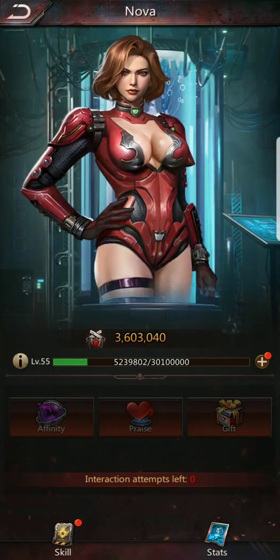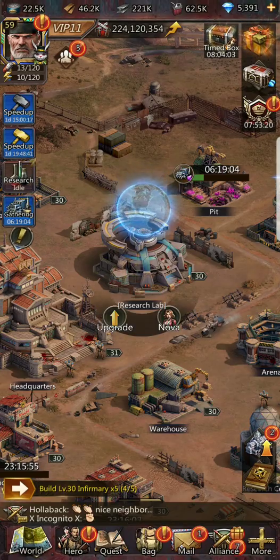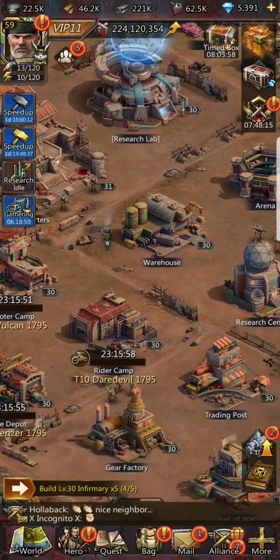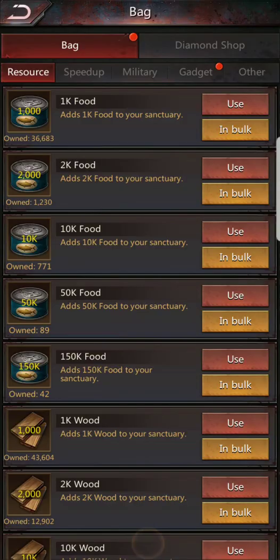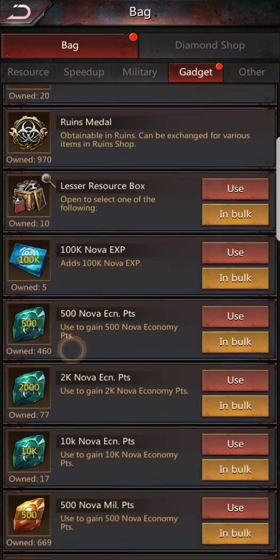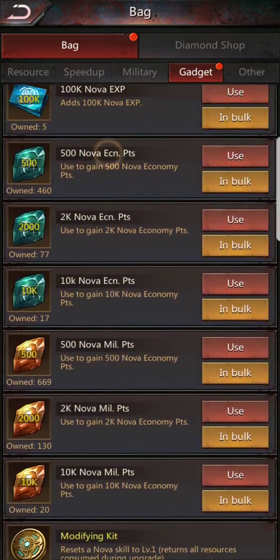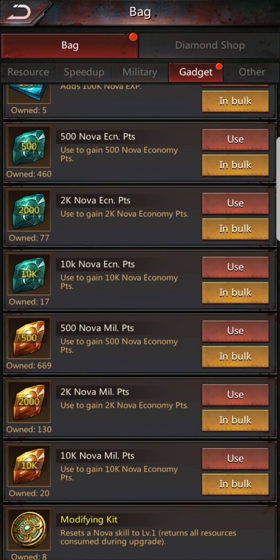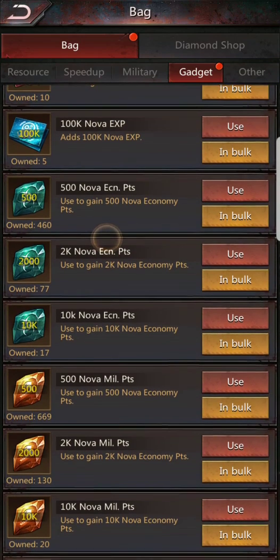Now, acquiring these, oftentimes, if you're using the middle button, the praise button, it'll give you a drop of econ and military points, but they don't actually go into your resources. They go into your bag under these econ points and military points, these shards or whatever they're called. So when you get these, they go in your bag.